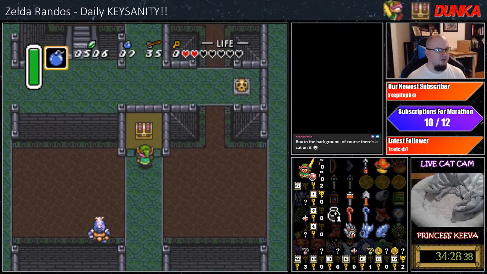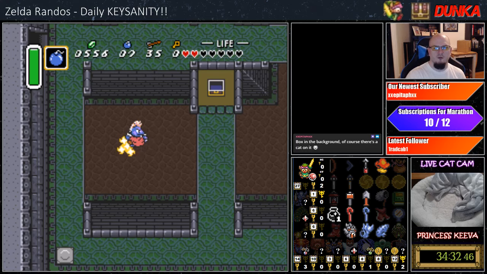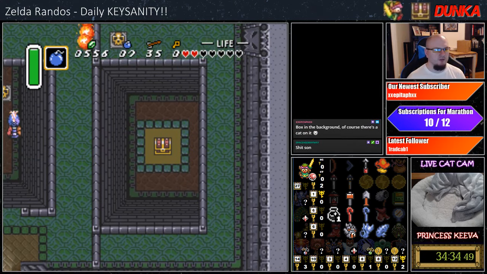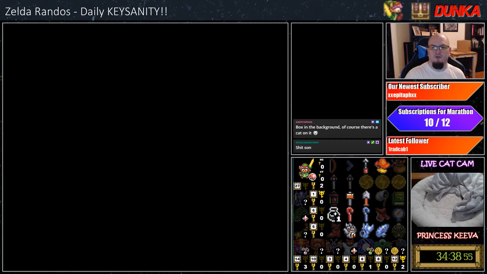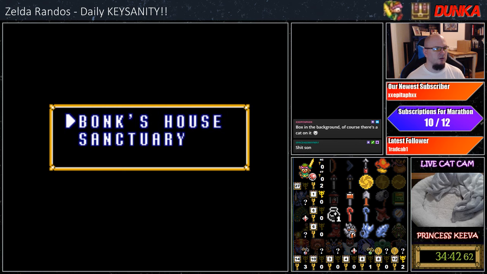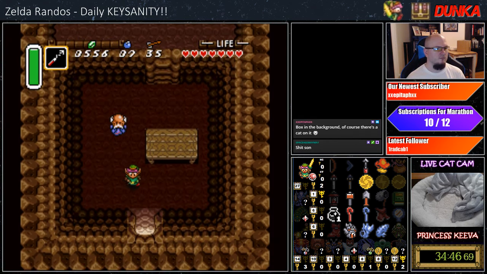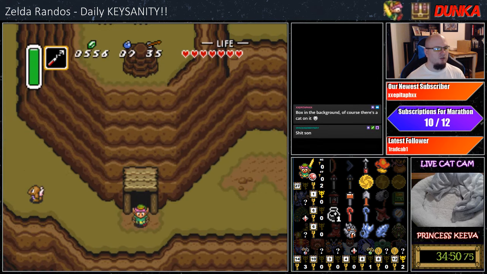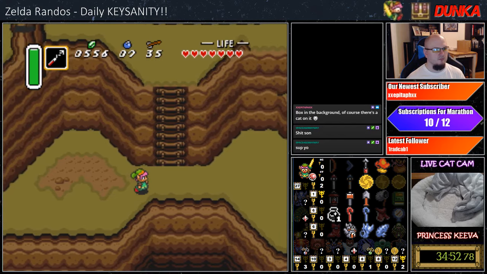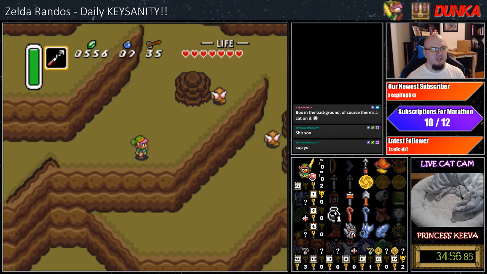Since we don't have the big key, we cannot finish this. This will be the last chest, and we are out. Bumbos! That doesn't change anything. Yo, Space Age! What's up, dude? We can get into Hera now. This has been an interesting seed.